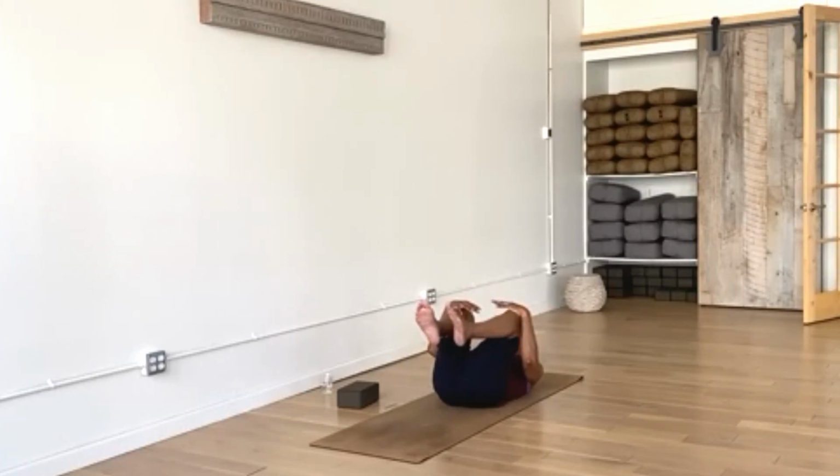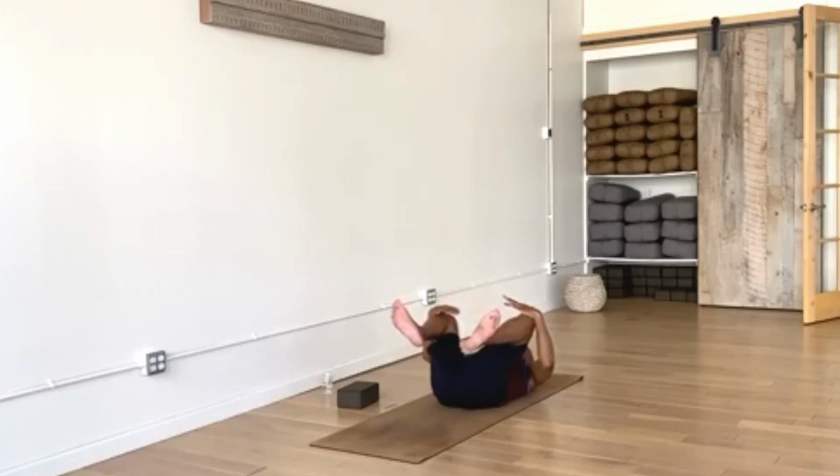Let's choose a hip opener. So you might take the legs wide. I'll give you some variations here. You can just take the legs wide and just hold them open. Your hands are just holding onto your knees or shins. And that's it. You can stay like that.